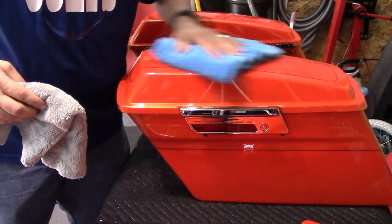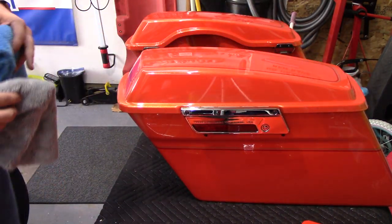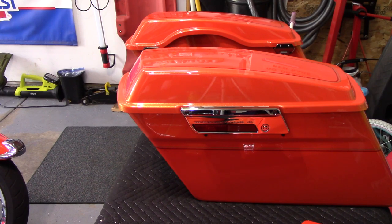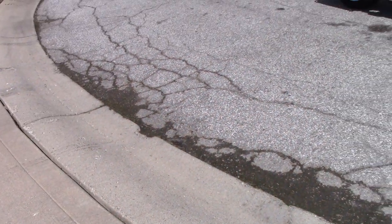It just feels so smooth when you go back over it like that. It just leaves a great surface to it. So I'm gonna finish the whole bike and then you guys are gonna see what it looks like when it's all done. All right, so here we go. It is all done.